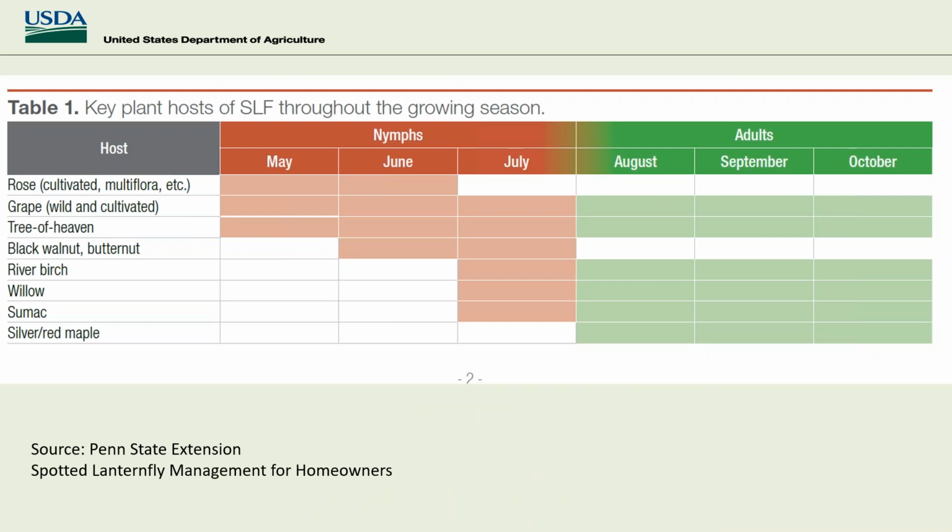This is a graph that's published by Penn State Extension showing when the insects are active and on which plants. So you can see insects start to emerge in May, depending again on how warm it's been. I think the insects are just starting to hatch out in Pennsylvania right now, so they're just starting their season. This year it's been a little cool in May. But you can see come August or so, you start getting the first adults that emerge. And they are active all the way through October until a hard frost.